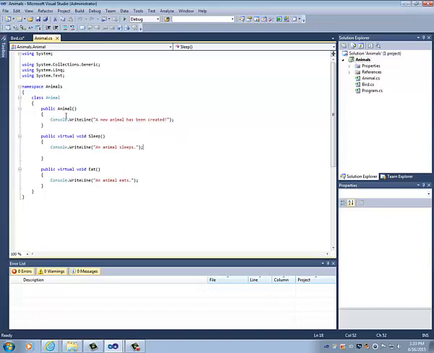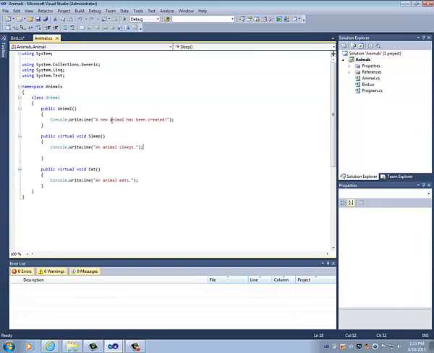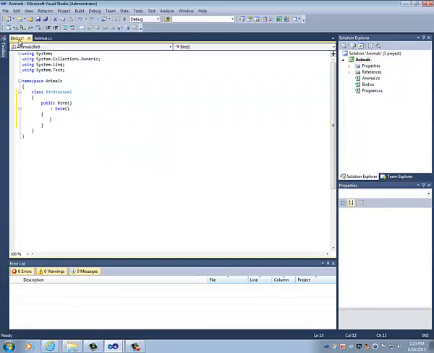Typically, that is going to set any fields for the class to default values. So for the bird, the only thing we'd have to add is anything that is a field specific to bird that's not included in the animal class. So if it's going to say a new animal has been created, we might put something else, something like this.